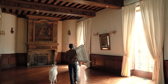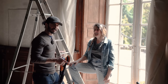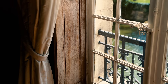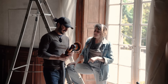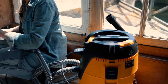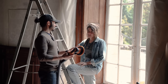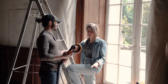So Daphne's asked me to restain the shutters, I mean, at least 1,000 times. And the problem that I've run into is that while Ian was so laboriously working on those shutters for the Hunter's Lodge, the sander broke. Yeah. And so we went to the store to look at what they had available. And according to them, if we use this, we shouldn't have any dust residue for the sanding. And it will allow us to do so many more jobs throughout the summer.